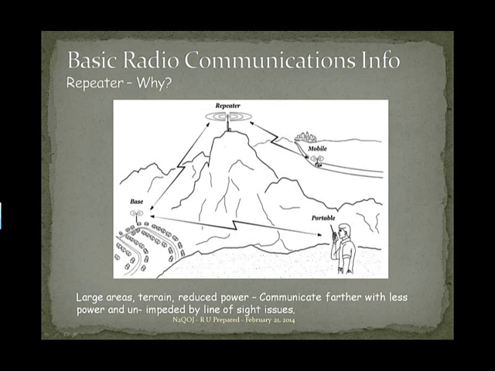If you look at the individual with the portable radio, he has a direct line of sight, which is what we need for VHF and UHF communications, right down to a user in a home in the valley. So he doesn't need any assistance. He's got a direct line of sight with a portable radio. He can go many, many miles. However, for that person in the valley at the base, if he wants to communicate with that mobile traveling on the other side of the mountain, he needs to use the repeater. And it's a great thing to have available.